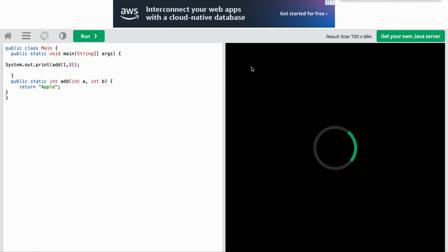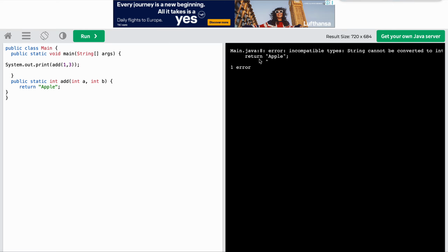That's an error. Incompatible types, the string cannot be converted to int. That is, the method is expecting an int value, but we are returning an apple. That's wrong. So if a return type is int, you should return int. If a return type is string, you need to return a string.